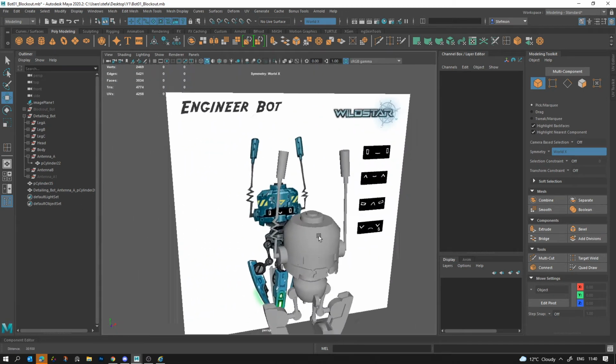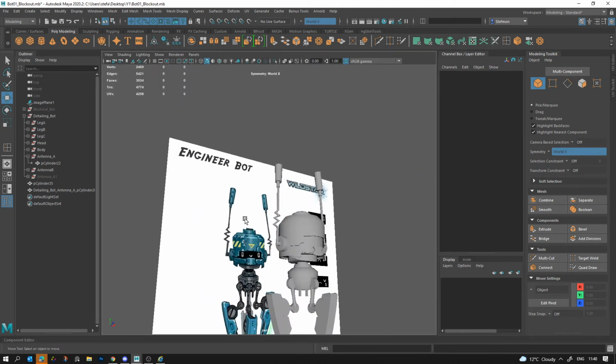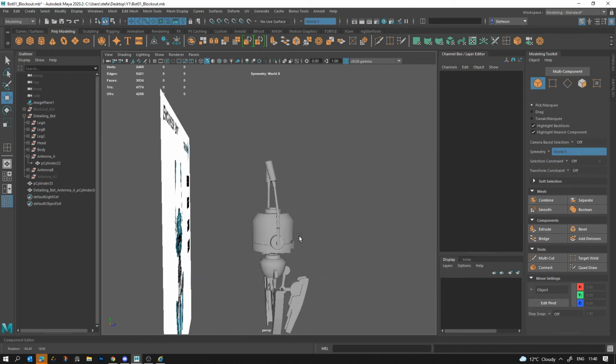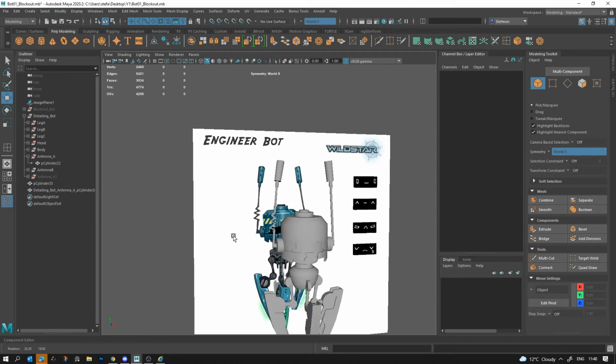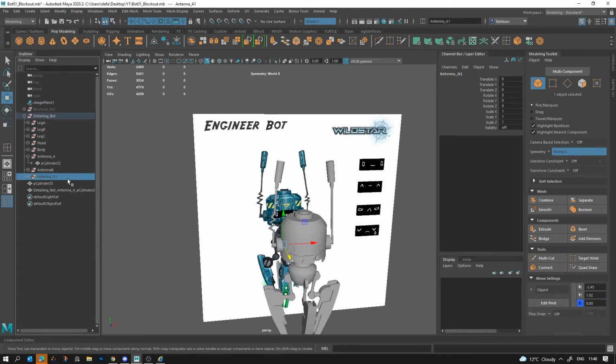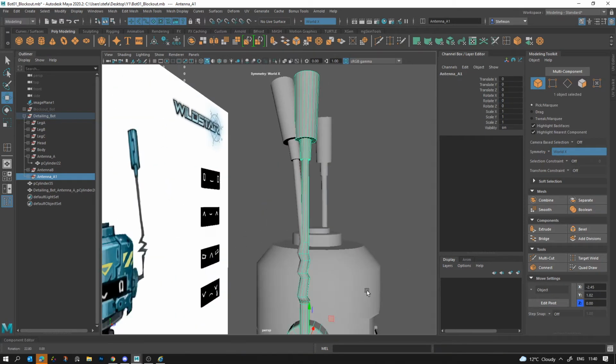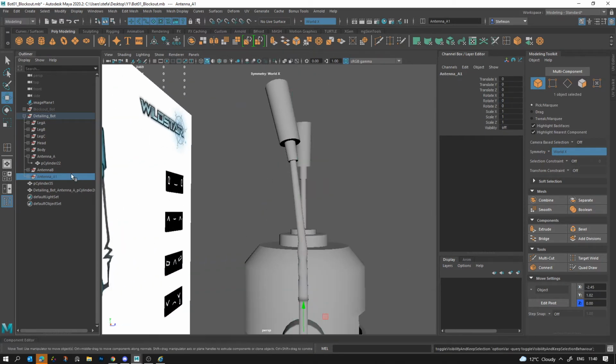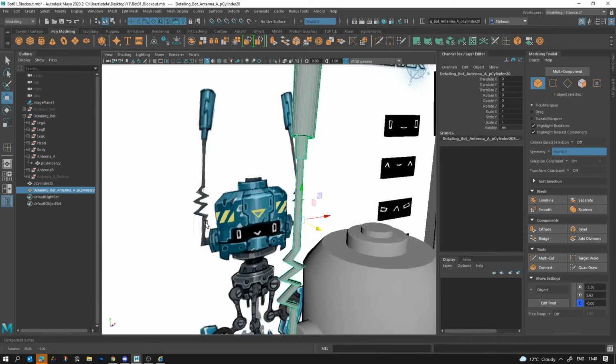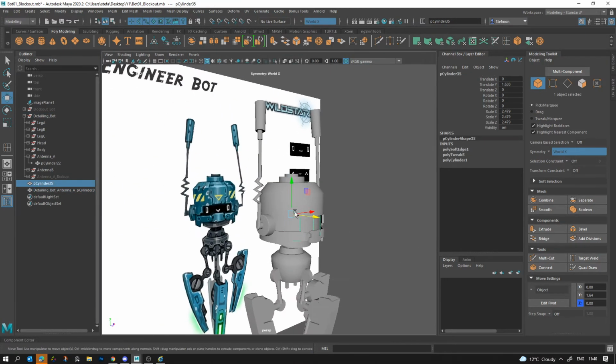And now it looks a little bit more cartoony. It doesn't match that entirely, but it looks a lot more cartoony and a lot more interesting. And I still have my original in case for whatever reason I want to go back to it. So I'm going to keep that, and I'm going to call it antenna A underscore backup. I'm going to leave that there, but this is the antenna that I'm going to use now.